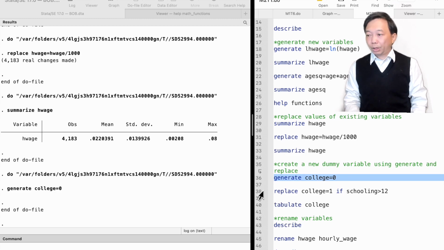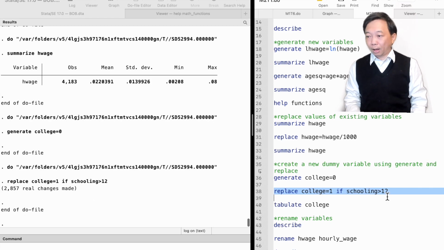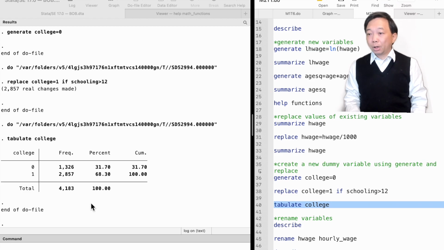Then, we replace it with 1 if the years of schooling are greater than 12. Now, we see that the variable college is a dummy variable with values 0 and 1, indicating whether the worker is college educated. We tabulate college to find the frequency of each category.